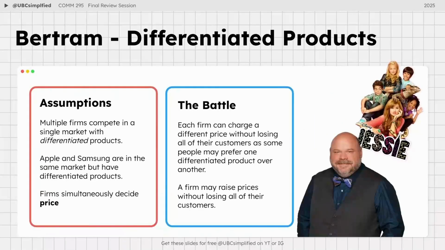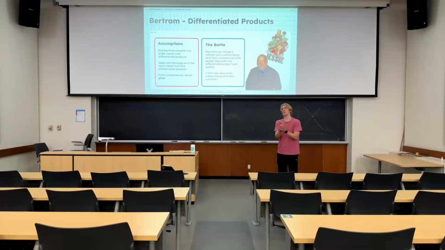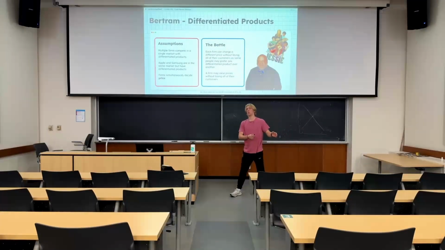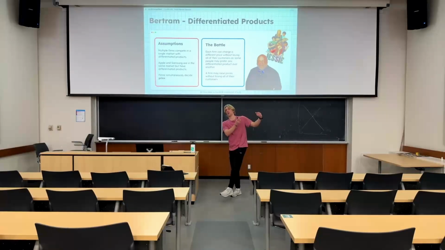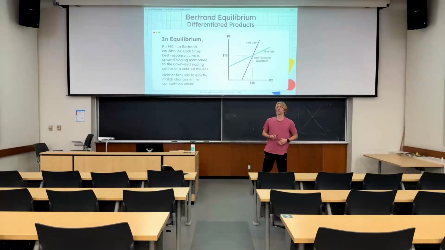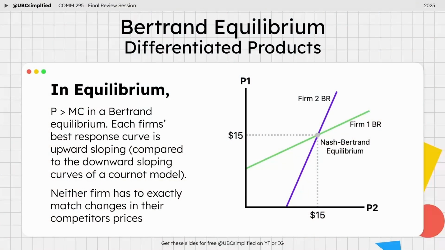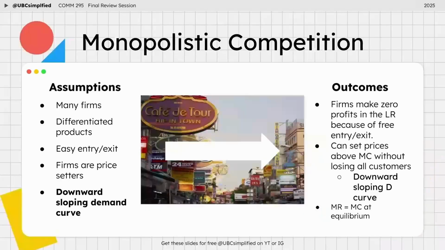But now I'm selling pink lemonade. So now we have a differentiated product. Now we can set our prices a little bit higher than marginal cost, but we don't know exactly how much higher. We can't really calculate that. All you need to know is that you'll set it a bit higher than marginal cost if it is differentiated. And just like Bertrand, I don't know, I just like him, he's cool. If you have differentiated products, your best response curves will be a little bit different, and you can set price higher than marginal cost as opposed to equal to marginal cost, which is what you would do with identical products.